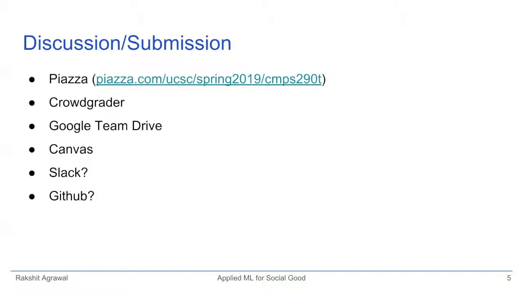I'll set up a Google Team Drive. The main purpose of this is to host datasets, so that you have a particular location from where you can access datasets. If you find any other dataset and it's public, like the license allows you to copy it, then we can put those on the Google Drive as well. It will be a centralized location where if we want to do any data dump, we can do it. It will be a UCSC Team Drive, and you can access it using the UCSC Gmail account. All the data sets and some code snippets would be there.